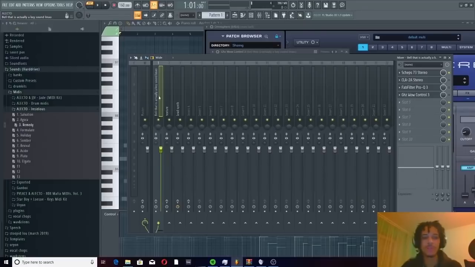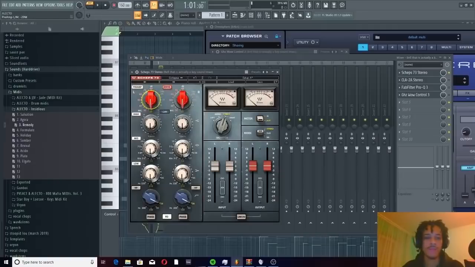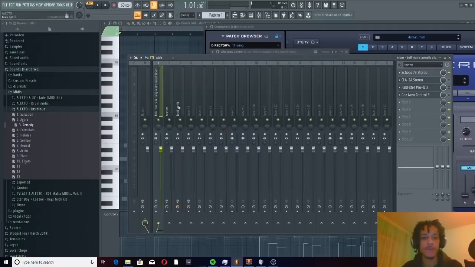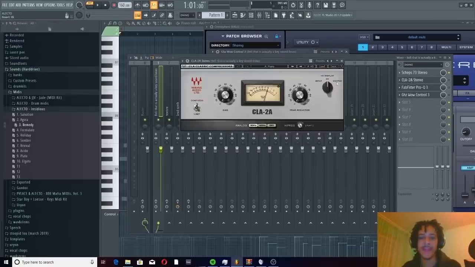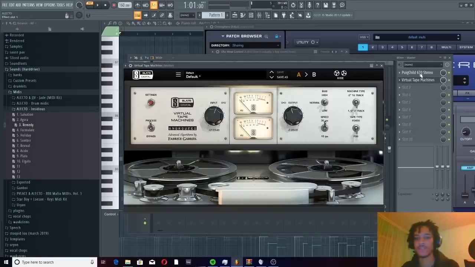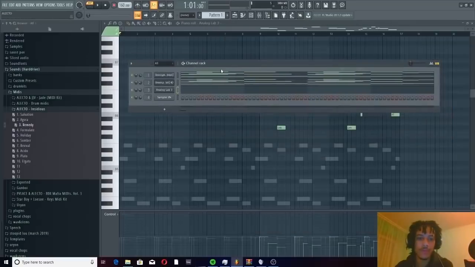What's most important when using plugins and this effect chain is that you don't overdo it, meaning that you're not supposed to push the drive all the way up or whatever, because it will not sound good. It's about the additive effects of all these individual plugins each adding a little color and saturation to the sound. Without any further ado, I'll show you guys what the melody sounds like without any processing, and then I'll go ahead and mix it down.